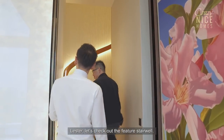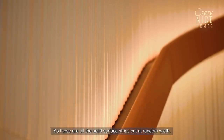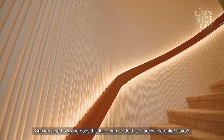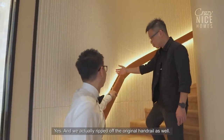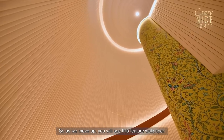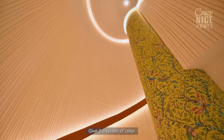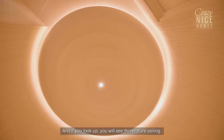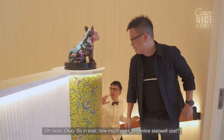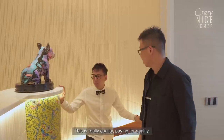The feature stairwell uses the same solid surface strip design seen at the lift lobby — cut at random widths, rounded at the sides, and applied one by one across the entire stairwell. The original handrail was replaced with an orange leather handrail to match the furniture. A bold, colorful feature wallpaper was chosen to contrast against the muted color scheme, and the ceiling features the same ripple effect applied above. In total, the stairwell — including carpeted stairs, leather handrail, walls, and ceiling — cost about $100,000.